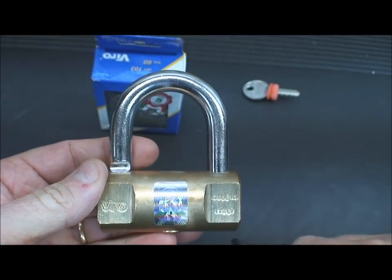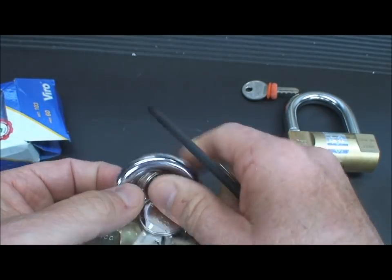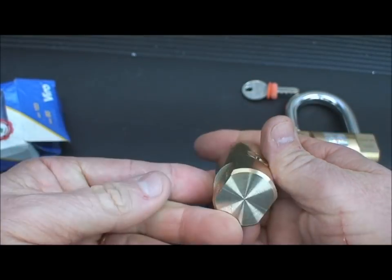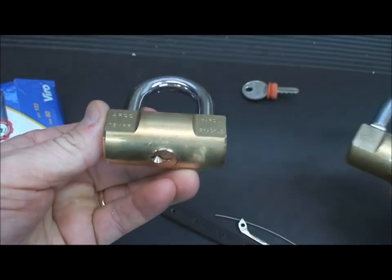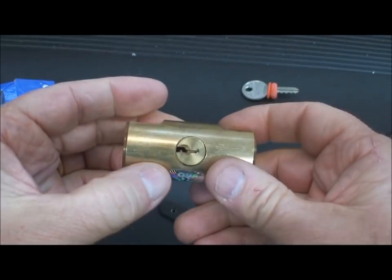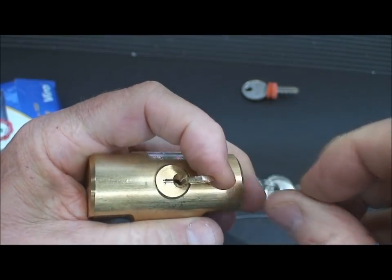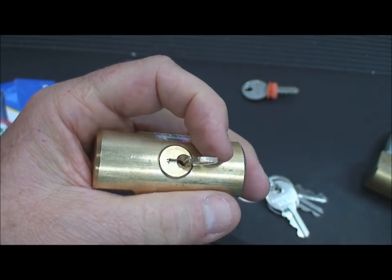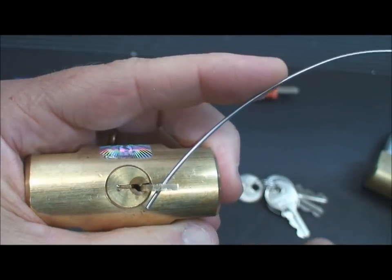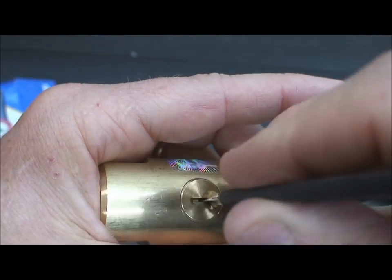This usually takes me about five minutes of going back and forth on the pins. So anyway, this one will be harder — I know absolutely for sure. This is the 60 millimeter; you can see it's exactly the same cylinder, just a little bit smaller. But if you look at the bitting on this one, it's quite a bit more radical and a little harder to reach. There's something going on inside of these cylinders — it feels really weird when you hit the pins. You think you get the feedback, then you try to push the pin up and it feels real gritty, and then the feedback stops. I'm going to mill one or two of these locks open and find out, and I'll post the results here.